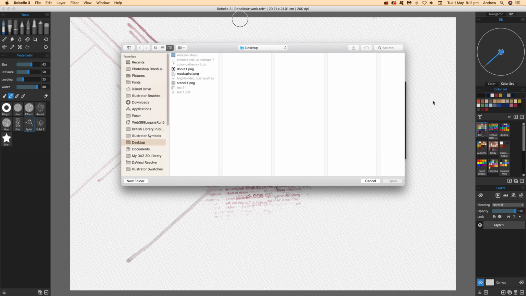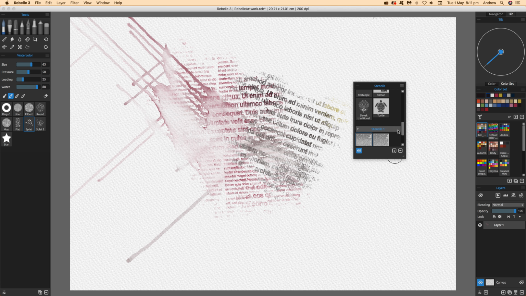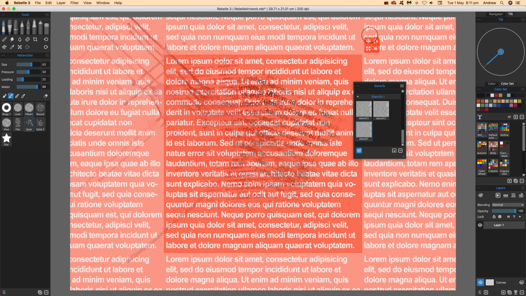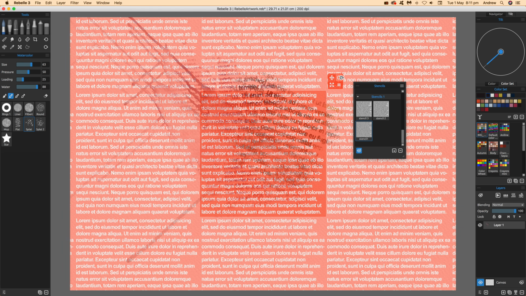Just select that, go over here, and obviously I've got some other ones, but I'm going to use the one I've just created. You can see the type there. Open, and then you should be able to see it there, and just click to add that. There are a couple of options: you can use things like border and tile. I'm going to go for tile, and you can see you've got this lovely tile where the text is repeated both sides. You can resize that if you want, and then rotate if you want as well.